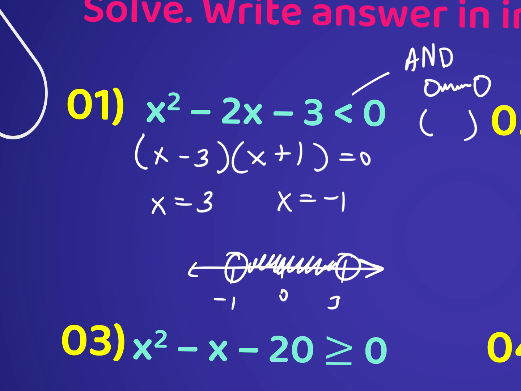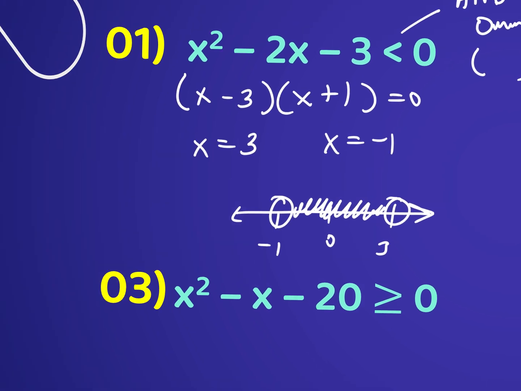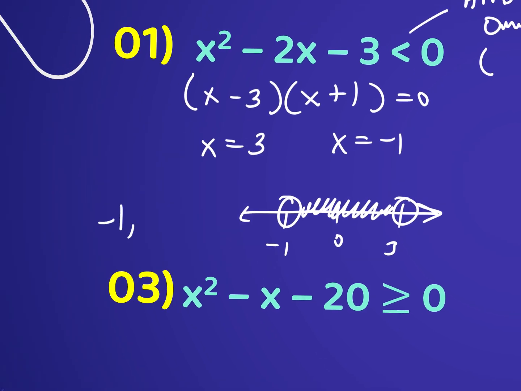So let's check. We always have to check our quadratics. Always check 0, guys. It's the easiest one to do. So the way that we have this shaded, if I plug in 0, should it make the inequality true? Yes. So let's plug it in. 0 squared minus 2 times 0 minus 3 is -3, less than 0. Yes. So did we shade correctly? Yes. So my interval notation from left to right, where do my values start? Where do they end? -1 to what? 3. And what goes on the end of -1 and 3? Parentheses. There you go.